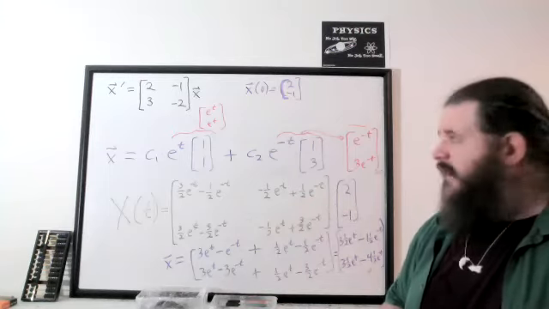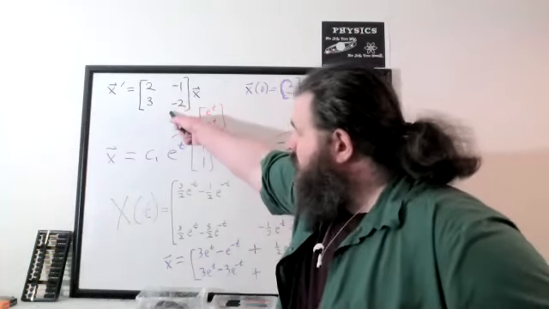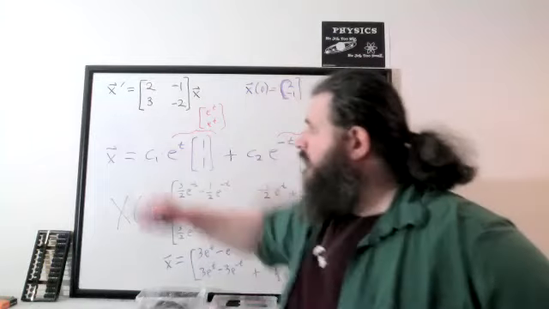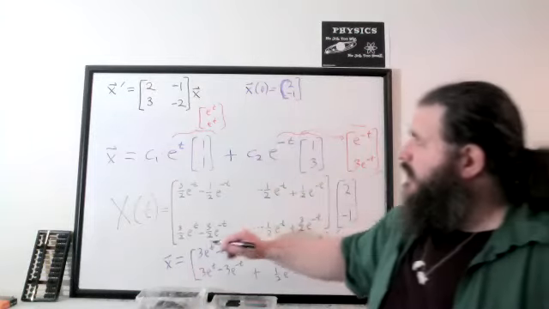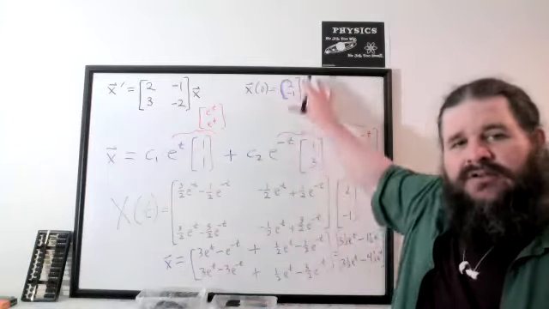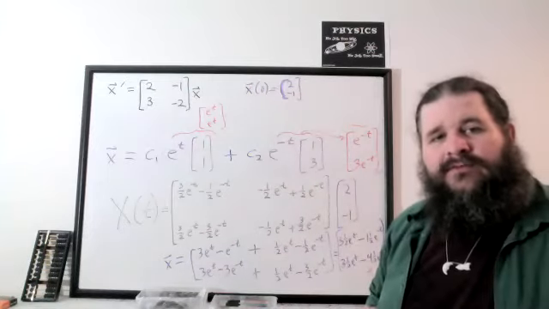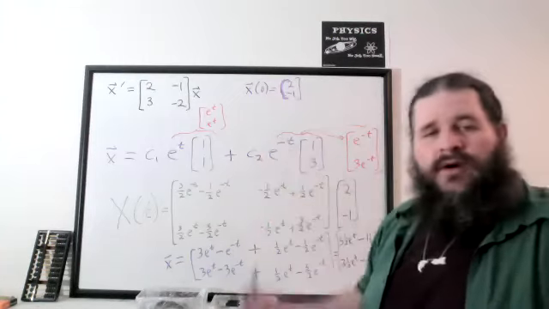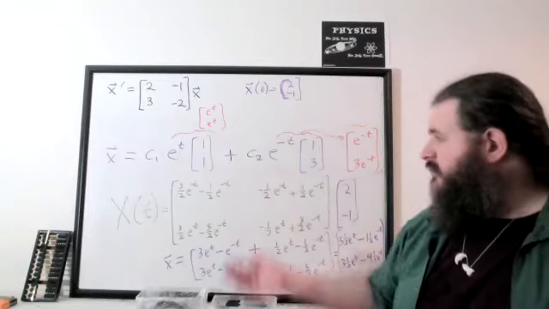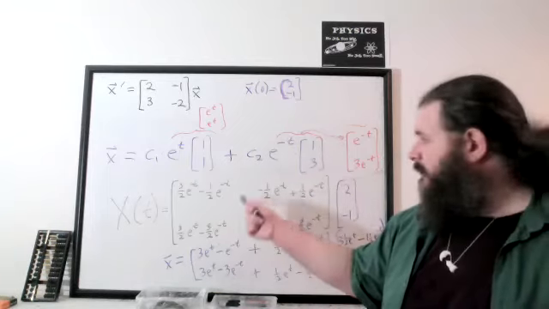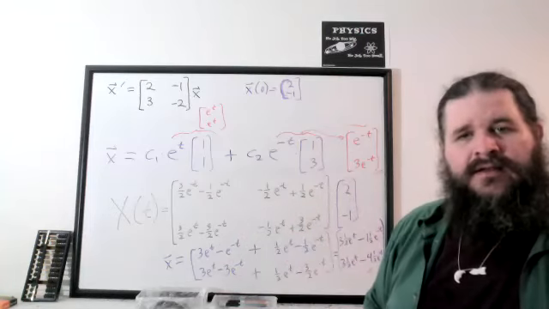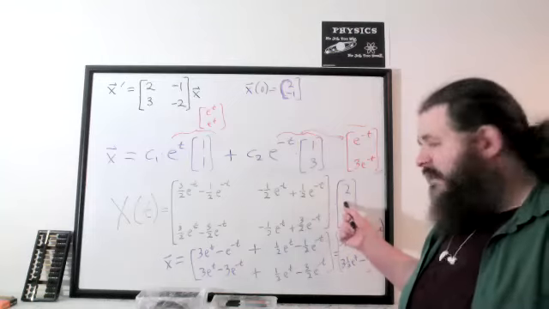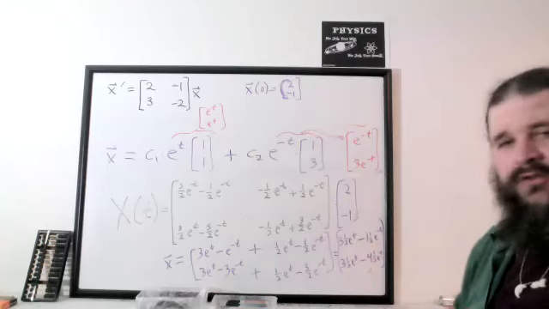But where this method really shines is if you have one differential equation system and lots of different initial values. Like let's say you had also this differential equation system and another initial condition, and the same system of differential equations and another different initial condition. Instead of having to solve for C1 and C2 over and over and over again with each initial condition, you can just find the fundamental matrix once and then multiply that by any initial condition you want. The fundamental matrix is essentially a linear transform that turns any initial condition directly into the specific solution for that initial condition.